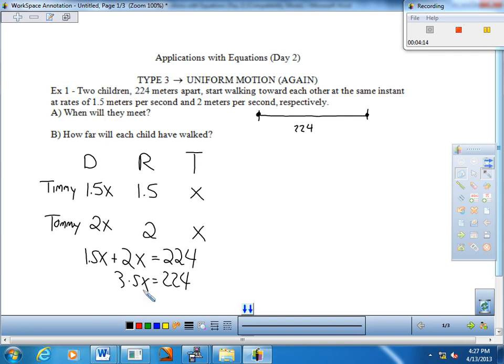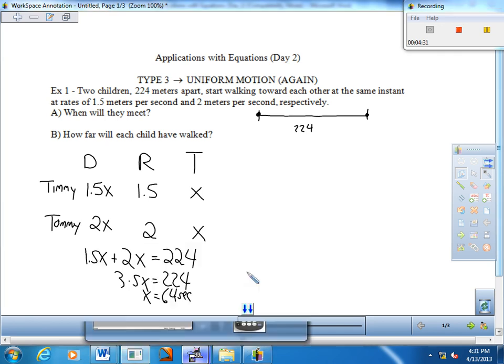And I can fit it in down here. And it looks like when I solve that, let's see if I can do this numerically quickly in my head. Oh boy, I'm getting about 64. I should probably check that. So I'm getting 64 seconds. Let's verify before I go further.